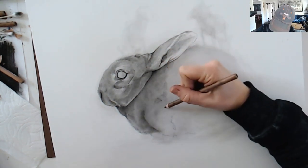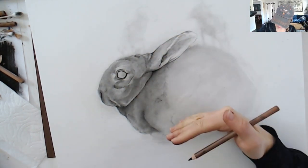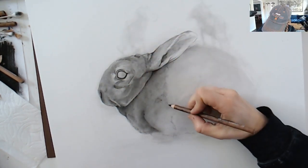So this fur, I'm following the direction that the fur would be on the bunny, which is kind of like a down and back direction.